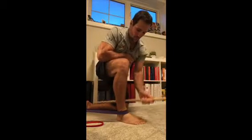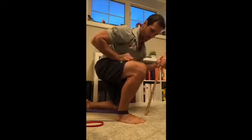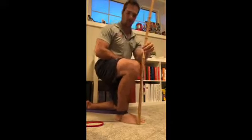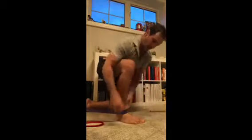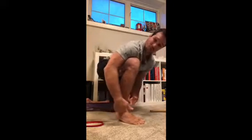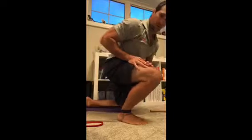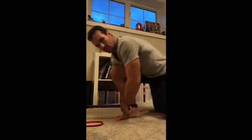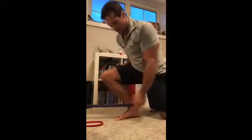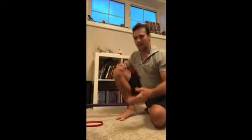If I find that gliding the ankle bone back works best, I'll put a band below the two ankle bones and lunge. I use a dowel placed on my pinky toe and lunge to the outside of it. The ankle joint runs at almost a 30-degree angle, so lunging straight toward the big toe will jam the joint — you need to lunge toward the pinky toe. Do 20 to 30 reps and recheck. If gliding the tib-fib back cleared it, I might pull the band above the malleoli and lunge that way. If an anterior glide feels better, I lunge the other way — creating an anterior glide relative to the talus by moving the lower leg bones forward.